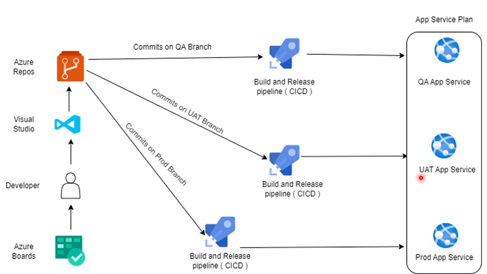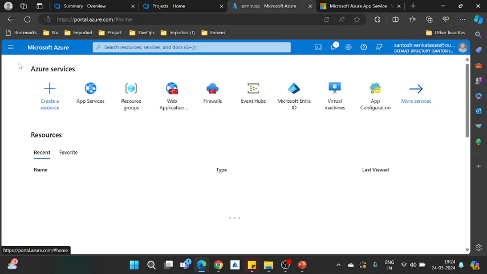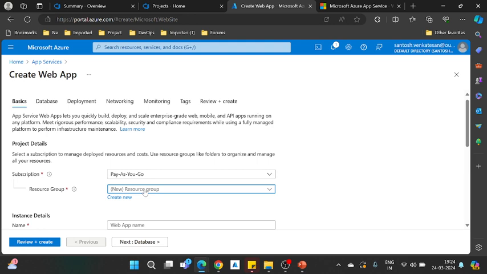Similarly, I'm going to create one for UAT also. I will select create web app. Select the existing resource group, don't create a new one. In my case, I have DevOps-RG, so this is my DevOps resource group name. Then give my name followed by UAT.